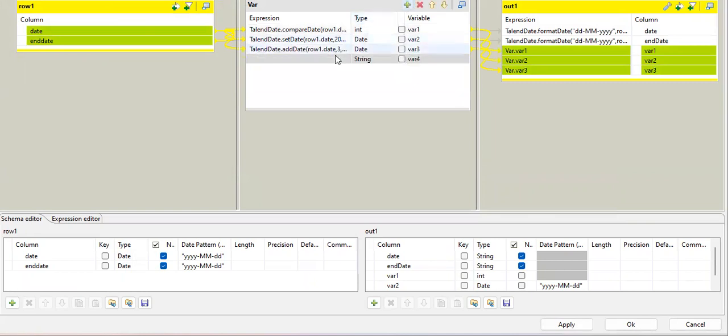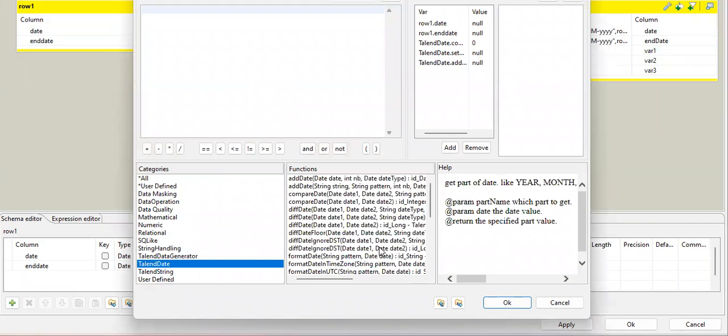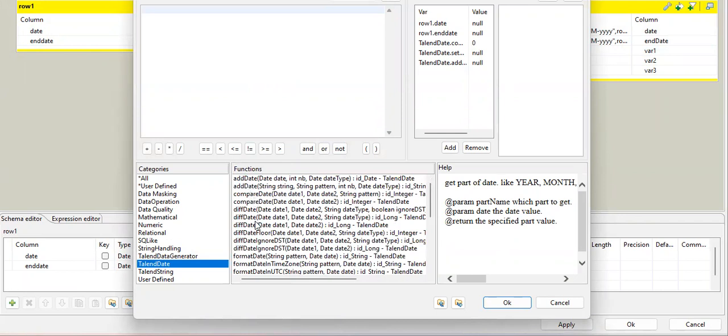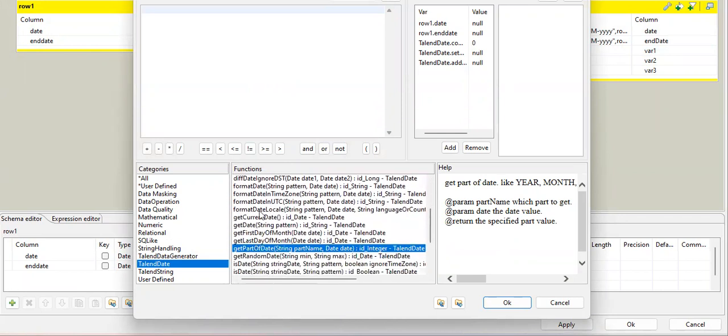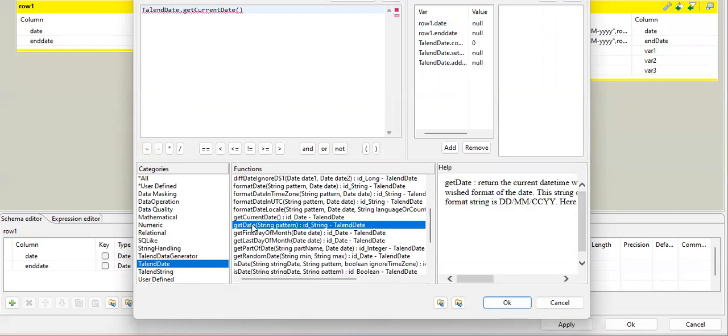I hope after watching this video you will be very clear about each and every function of Talend routines. So add, compare, and difference date to find the difference, you can try on your own. Format date. Get current date, for getting the current date, you can just test it also. I use this function and just test here to see if it shows you output. Get date is also for getting your current date. It will return only the current date.